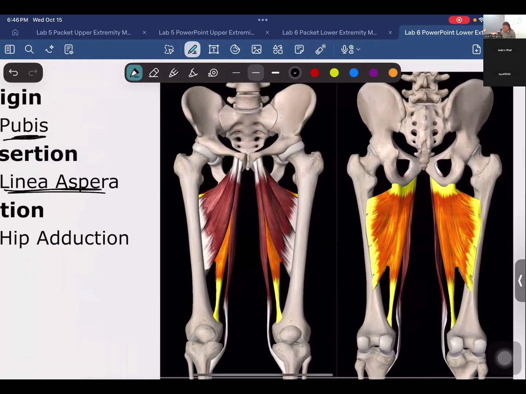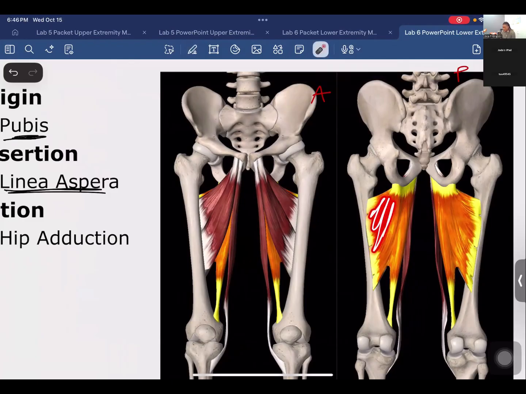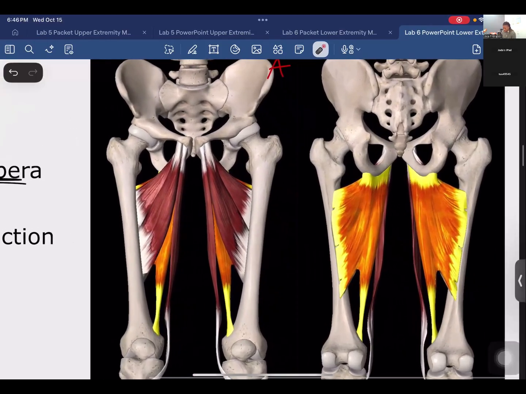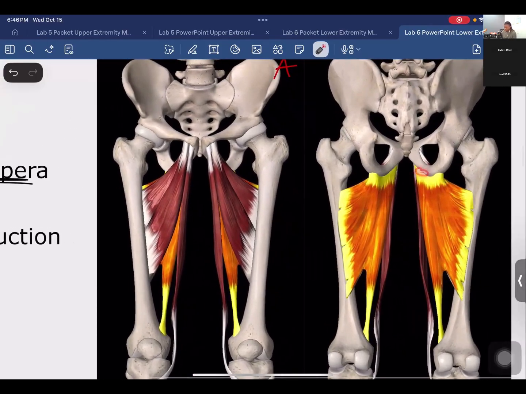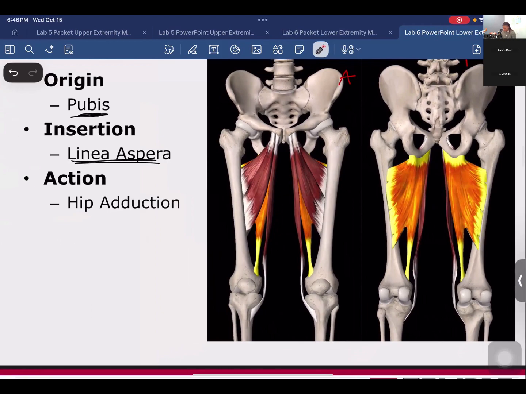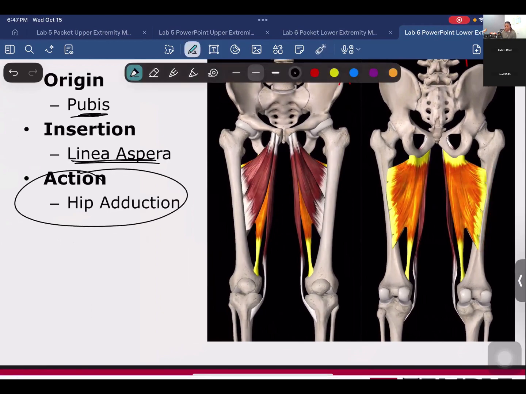You see more of it on that posterior aspect. So this is going to be a posterior view. This is an anterior view. You can see more of that adductor magnus on that posterior side. See how big it is? That's why it's considered adductor magnus, because it is so big. That's also still going to originate from that pubis and insert onto that linea aspera, also producing hip adduction.